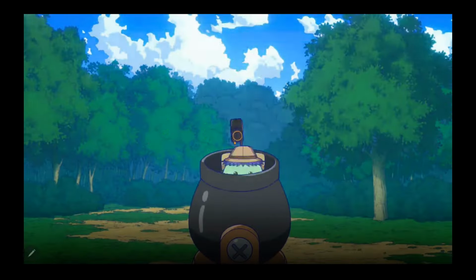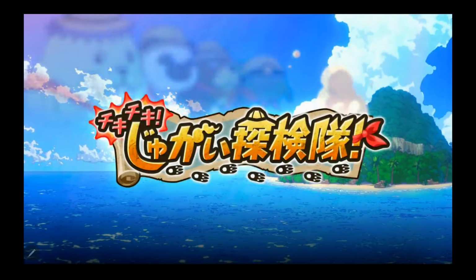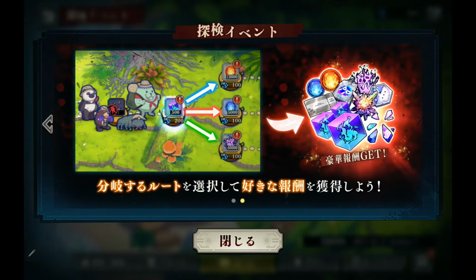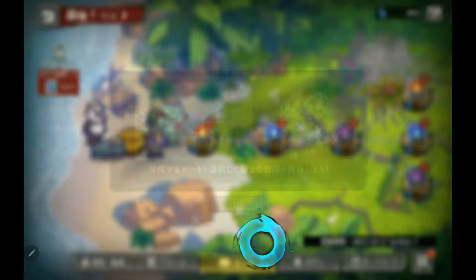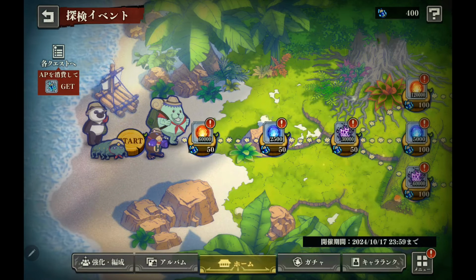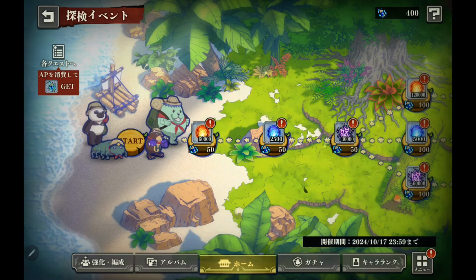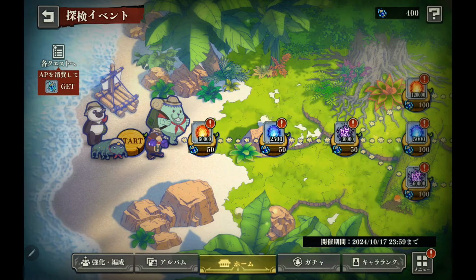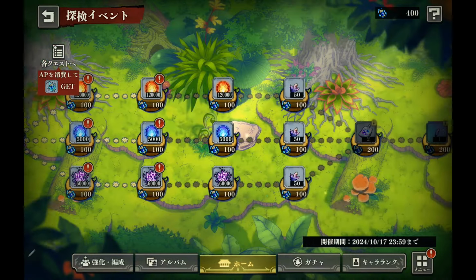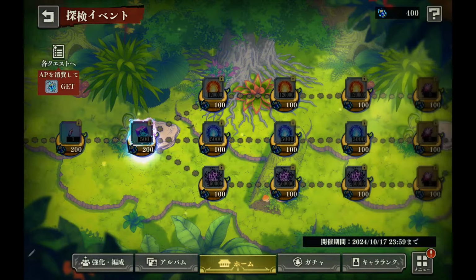Basically, you're going to do your normal stuff with this event, and once you are done, you're going to acquire what you need to play through it. I believe it's those batteries, because I've already got a bunch from doing my dailies today. As you can see in the upper right hand corner, it says 400, and you're going to play through this very simply, and you're just going to get more stuff. And they've actually got some really cool stuff in here.